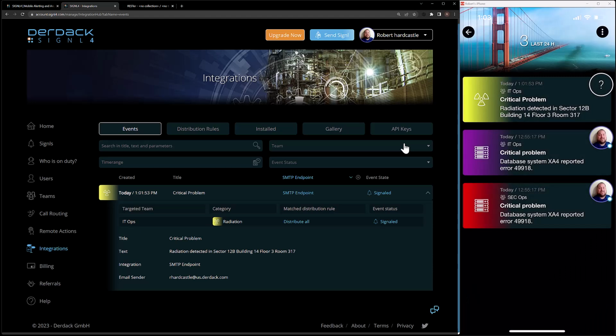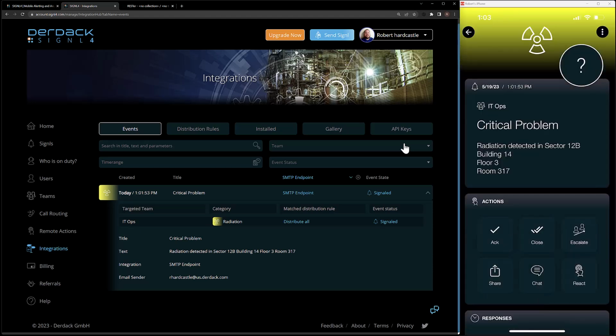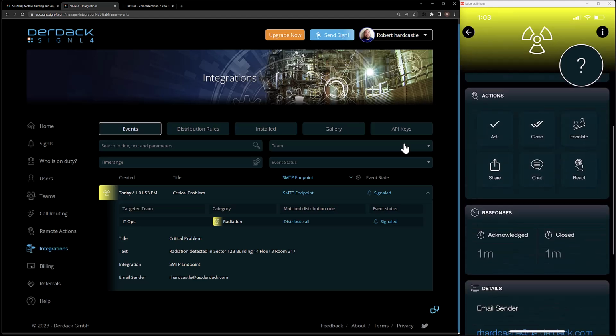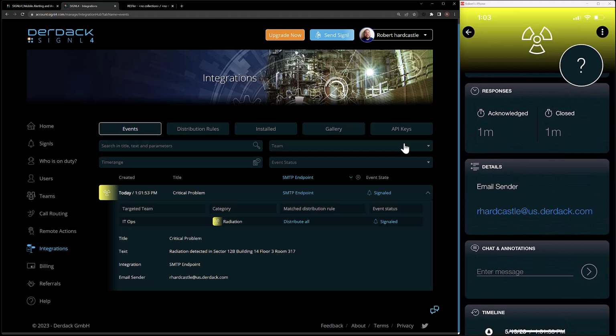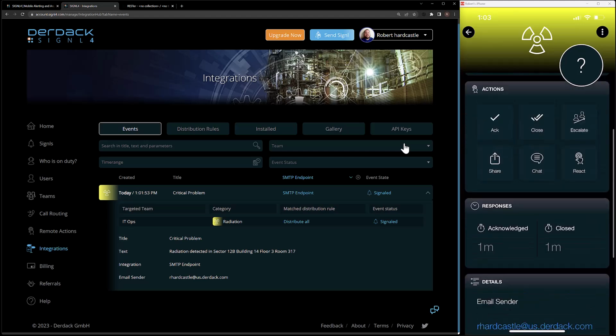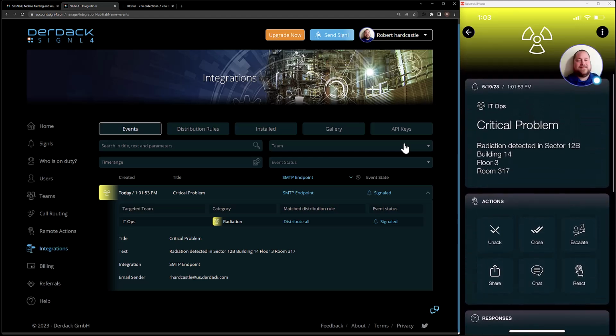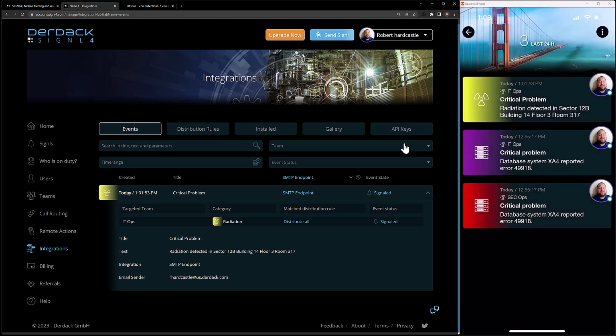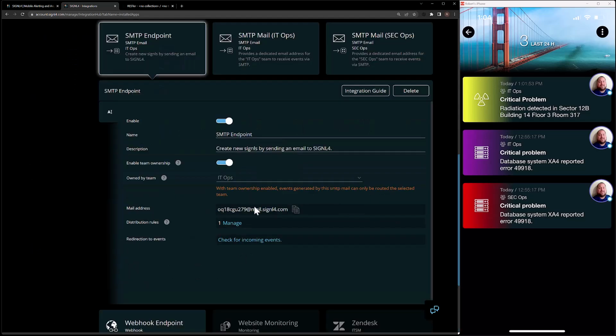And now my third option here is the one from the email. And we see from the email that I sent, it includes all that information in there, as well as who sent the email, where it came from, in the details. And I'm going to go ahead and acknowledge this alert as well. And then we'll go back and we'll see all three of my alerts are acknowledged. So this is just a brief rundown of how to create a new endpoint inside of SIGNL4 using our integration hub under the app gallery and sending events into these endpoints to create alerts inside of SIGNL4.